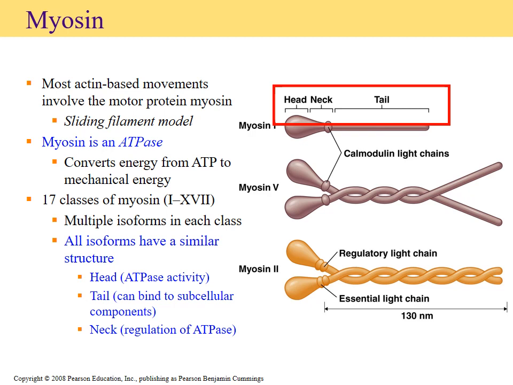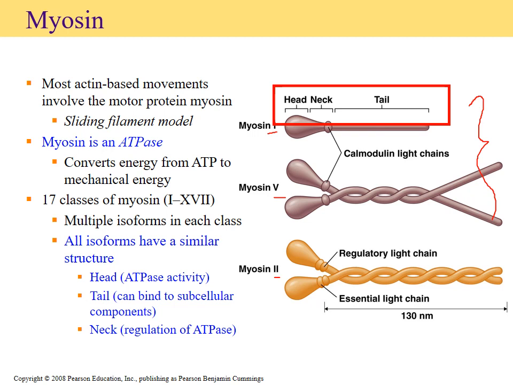So for instance, if you take a look at the illustrations on the right-hand side, you're going to see myosin 1 and myosin 5. These myosins tend to contribute more to intracellular traffic, whereas myosin 2 right here, this particular isoform, is the one that we're going to use for muscle movement. So this is the one that's going to help us form the thick filament of our muscles.